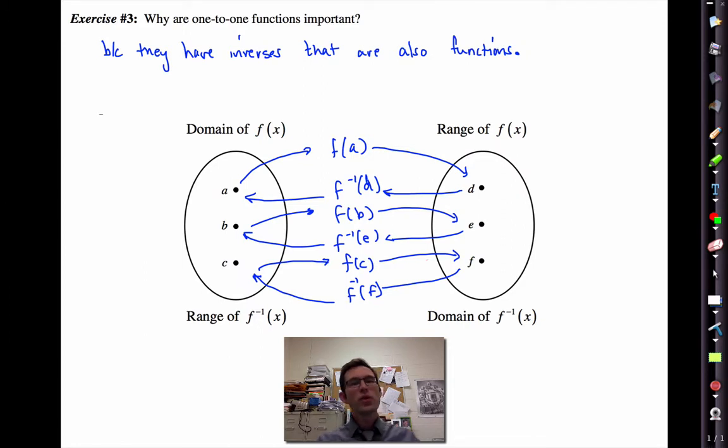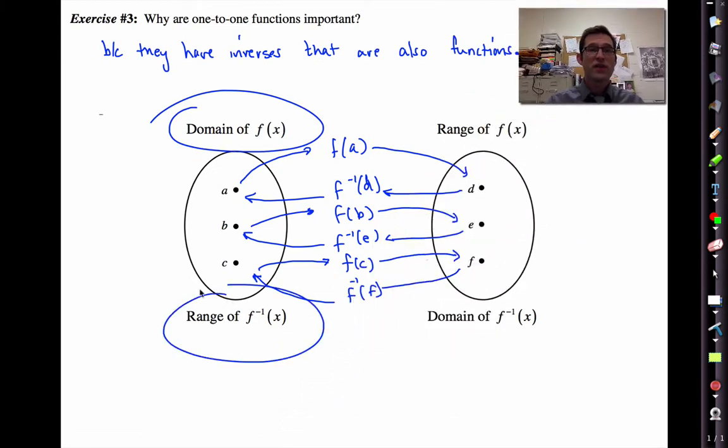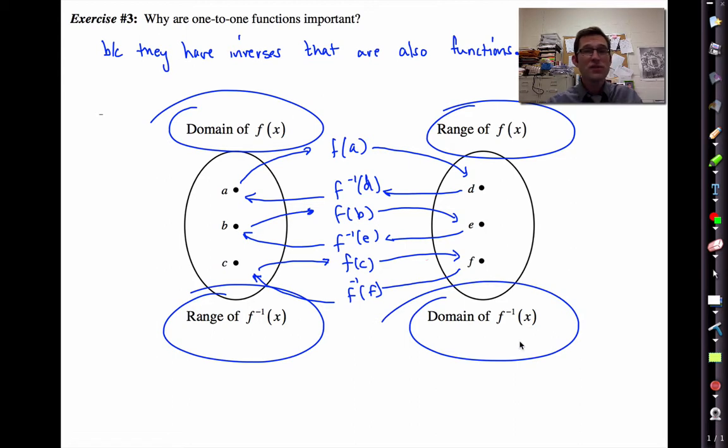Okay? What's really cool about inverse functions, not their notation, we'll talk about that again in a moment, but what's really cool about inverse functions is they just switch the roles of inputs and outputs. So the domain of F becomes the range of F inverse, and the range of F becomes the domain of F inverse. Everything just flip-flops, and it makes sense because all a function does is take inputs and give you outputs. So there's no reason why we couldn't suddenly say, hey, let's make the outputs the inputs and vice versa. And that works great as long as the original function is one-to-one.